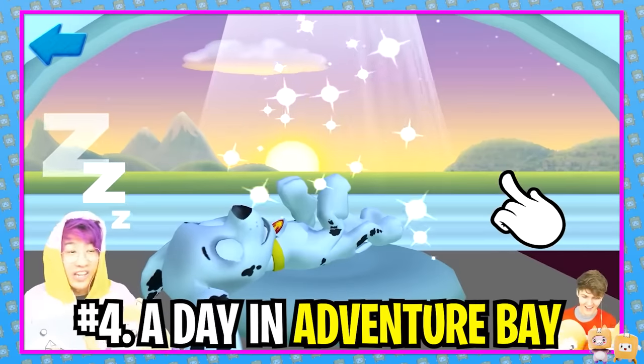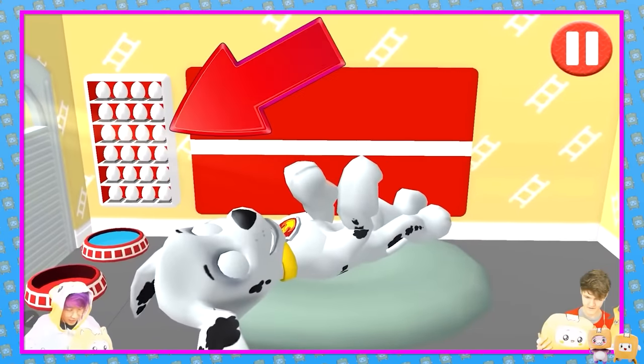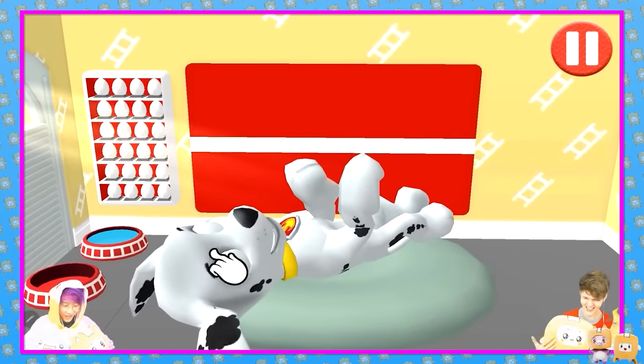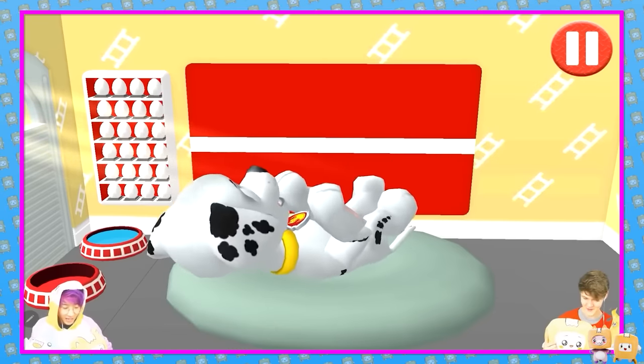Whoa, it's Marshall. He's sleeping. Wow, he's snoozing. Wait, I just picked Marshall. Yo, this game is crazy. Look at the graphics. Hey, yo, why he got a bunch of eggs? Okay, let's go. Okay, wake up, Marshall. Wake up, wake up, wake up. Huh? Oh, there he goes. Dude, this game is lit, okay?